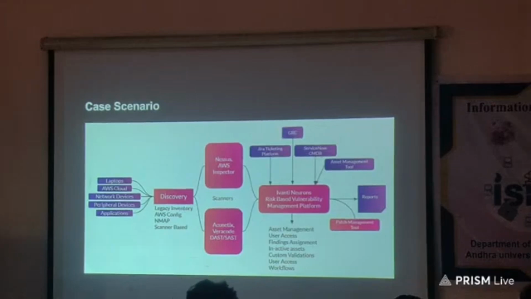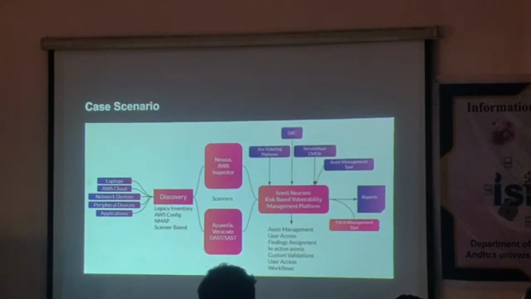So there will be no direct integrations for the activities of the GRC team. They just have to do it manually. They have to validate every vulnerability. Even if, out of 1 million findings, the team says we cannot close 1,000 findings, the GRC team has to go through all 1,000 findings and find why that's not possible, why we still have to risk accept them and keep them alive. So they have to do it manually.